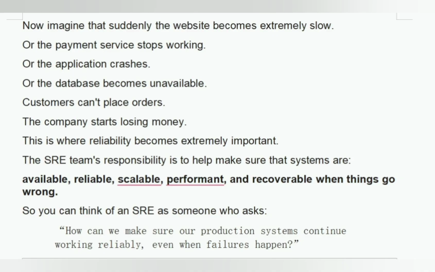This is where reliability becomes extremely important. The SRE team's responsibility is to help make sure that the systems are available, reliable, scalable, performant, and recoverable when things go wrong. So you can think of an SRE as someone who asks, how can we make sure our production systems continue working reliably even when failures happen?